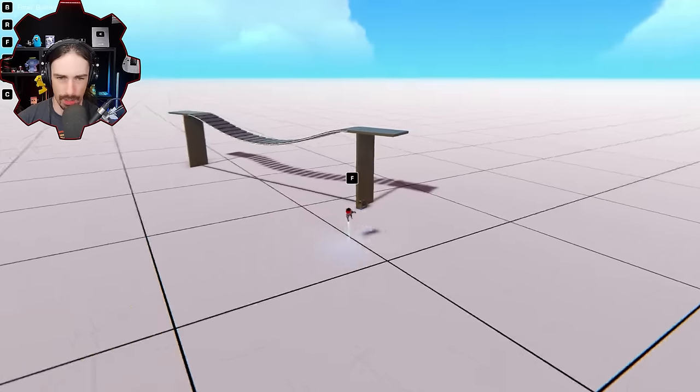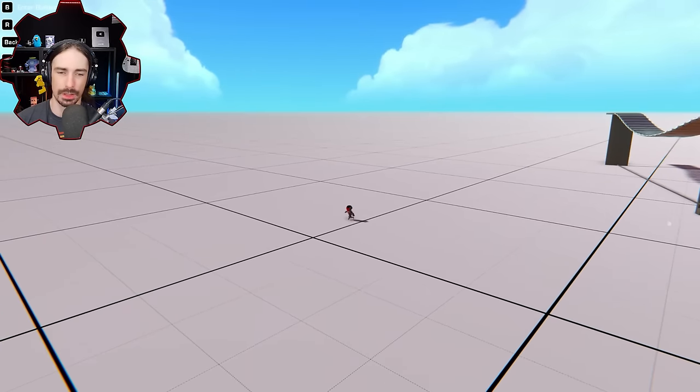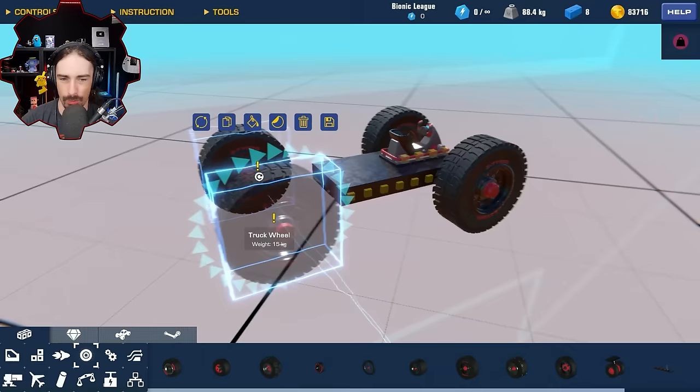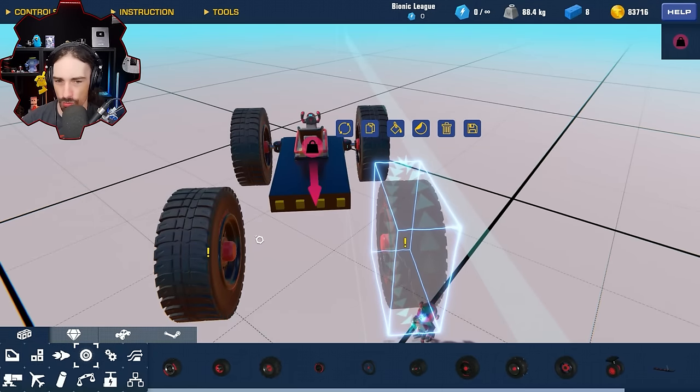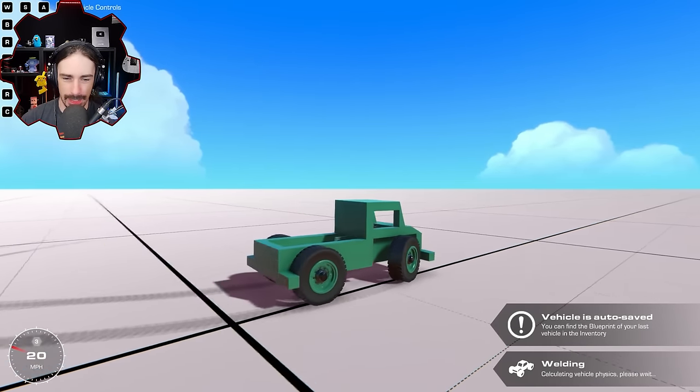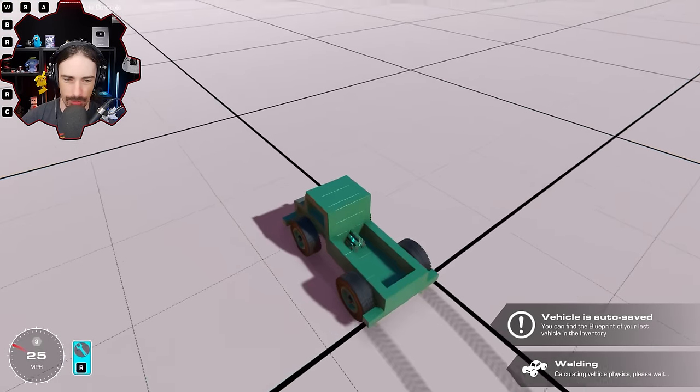All right, now for a car. A car that we can modularly weight. It's just going to be a vehicle with a place for me to put weights, okay? It's not going to look super cool or super realistic or anything, okay? All right, I got my little truck here, and I can put a whole bunch of weights back there.